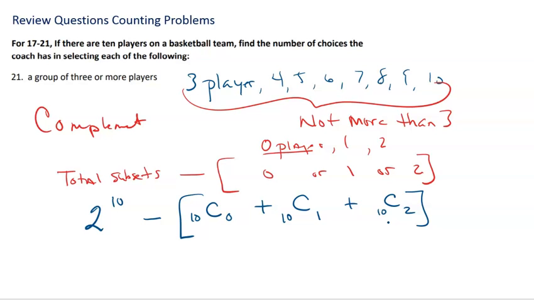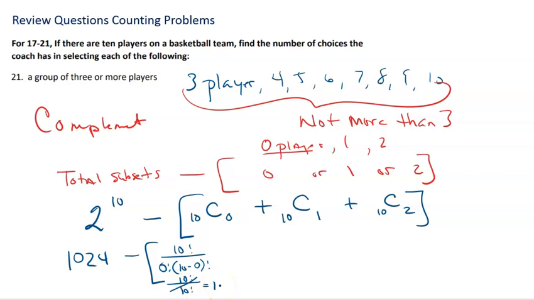All right, now let's do our calculations. 2 to the 10th is 1024. So we have 1024. Again, that's a 0, not a 6. Minus, now let's do some calculations. 10 choose 0. How many ways can we do that? That's 10 factorial over 0 factorial times 10 minus 0 factorial. Now when you simplify that, that's 10 factorial. We know 0 factorial is 1, so I'm not going to write it. Over 10 factorial. That's just 1.